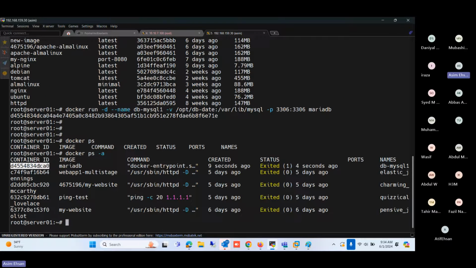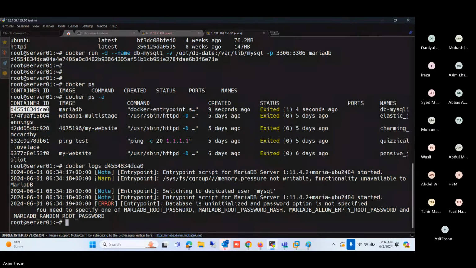Why? How can we investigate? docker logs. So I checked the logs to see why this container failed. You can see the entrypoint. We discussed this entrypoint in detail. This is the point of starting the service. So it is starting some script in this container, and this container has database version 11.4. It's based on Ubuntu. Okay, the service started. You can see now cgroup. We discussed that cgroup is basically defining the limit of resources, CPU, RAM.